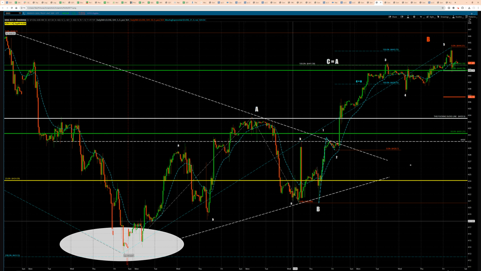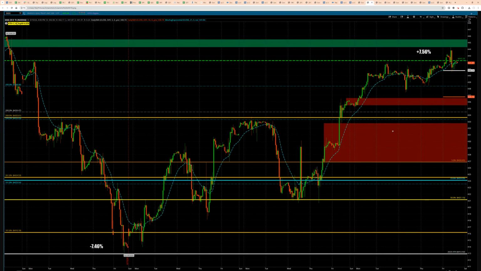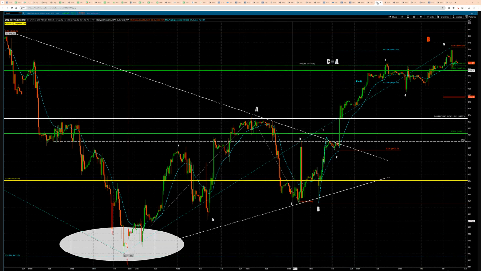And coincidentally, the confirmation will start once we get below this line at 433.50. We start getting a little bit more confirmation on a break below 430. And as you see here over on your jobs report gap, breaking below that 433.50 is going to put you into your jobs report gap, which finishes off there at 427.